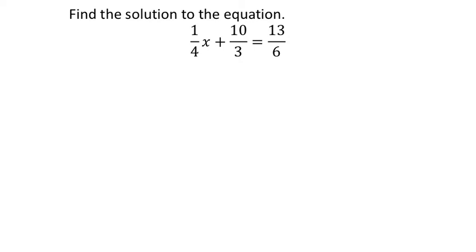So I'm going to go into this equation, and I'm going to use the principle of equality. I'm using this principle of equality to make this plus 10/3 a 0, okay? So I don't want anything added or subtracted to my x's. Right now it's adding a 10/3. So I got to get rid of that. And by get rid of, I mean make a phantom 0. So I'm going to subtract it from itself, okay?